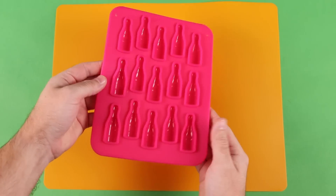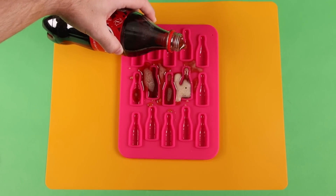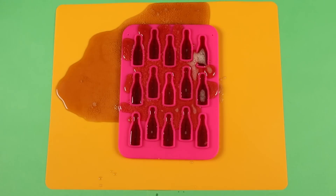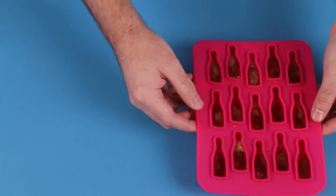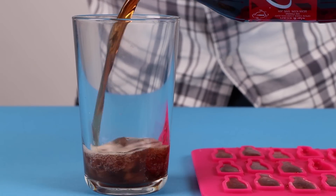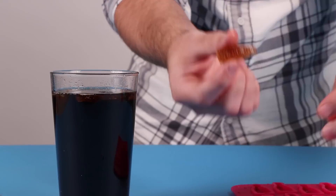Do you ever feel like your soda is missing a little extra something when you drink it? If so, get a special ice cube tray and fill it with the soda. Oh wow, the cutting board has a meniscus. Did he say it has a meniscus? I think that's what I heard. I tore that in college. Your brother was there when it happened. It was another guy on the team, slide tackled me. Chris tore his meniscus, and that's why he has bad knees. Gently throw it in the freezer for an hour — or day, or whatever. Now, slowly remove the frozen soda ice cubes from the tray and add them to your drink for a totally chill, flavor-boosting experience. You know what's the best? When you take a Coca-Cola, you put it in the freezer just long enough to where it's not frozen, but it's still kind of a slushie. Oh my god, dude, it's so good. It's like drinking a Coca-Cola slushie. I don't like soda. Get out of here, you communist. I obviously don't like freedom, because I don't like soda.